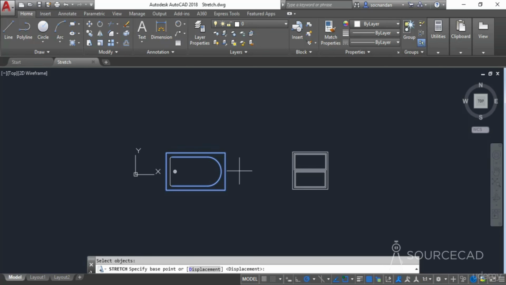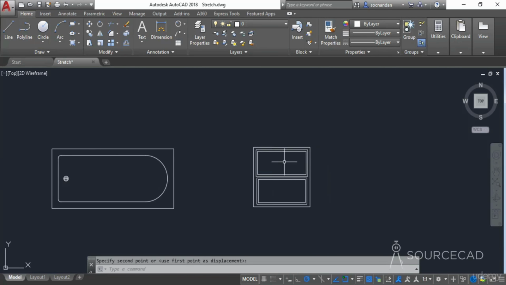Now click anywhere and click on any side where you want to stretch it. So in this case you can see that the length of only those 4 line segments which were partially inside and partially outside our window is changing, and rest of the geometry is completely unchanged. So you can decrease or increase the length here just like this. Now similarly, if you want to change the geometry here also, you can do that.